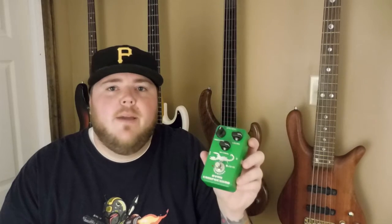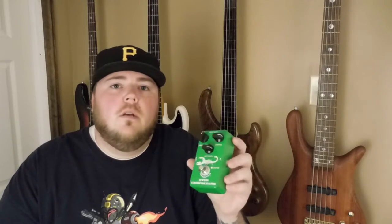Once you have your attack and your sustain set to where you like them, basically the level control is just your way of making sure that the output of the pedal matches the input of your bass signal. So as you turn the pedal on and off and adjust that level, you want to get to a point where the input and the output are about the same. Some people actually use a compressor as a bit of a boost, so you might want to bump the level up just a little bit if you're only going to turn your compressor on for certain parts of certain songs that you want to maybe sound a little bit louder.